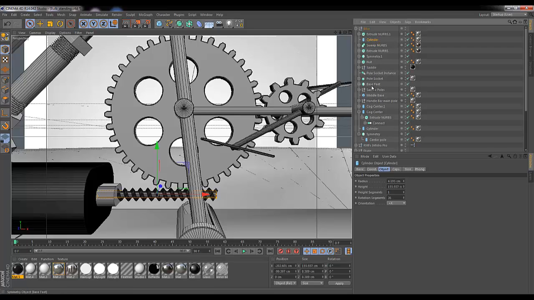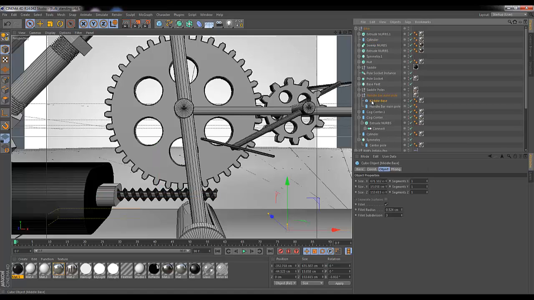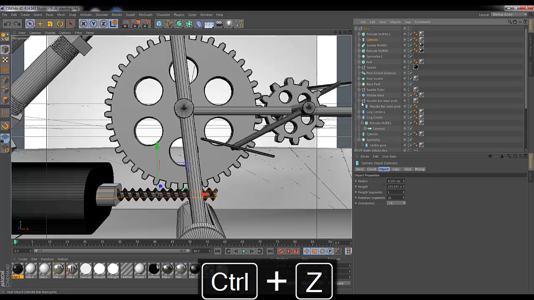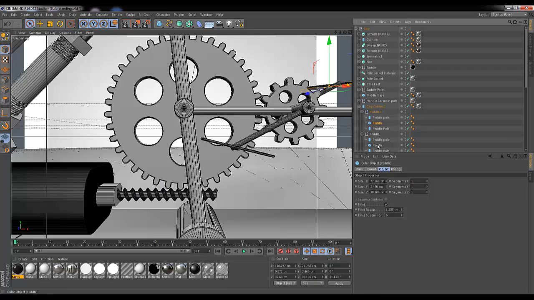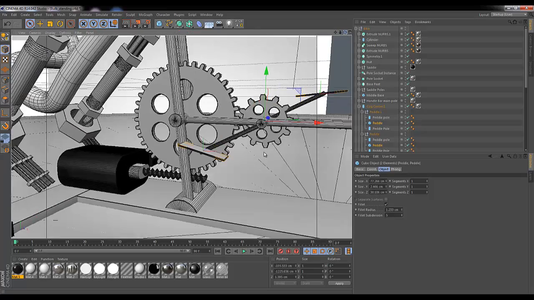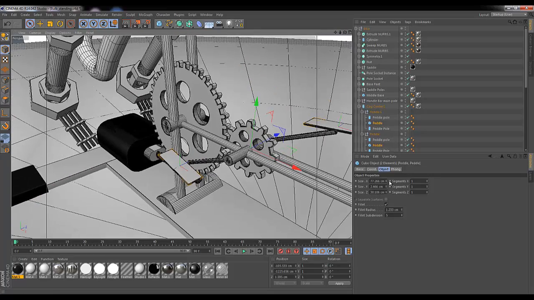Saddle, pole, base, middle base. Oops. Ah, here we go. Cog center, pedals. Right. So let's just have a look. So, in comparisons, yeah, see they're tiny. How have I done that?